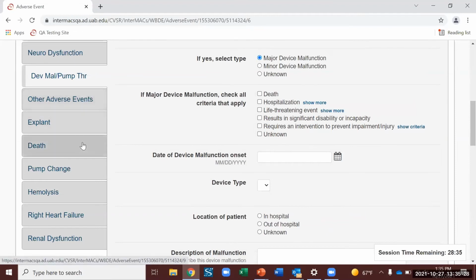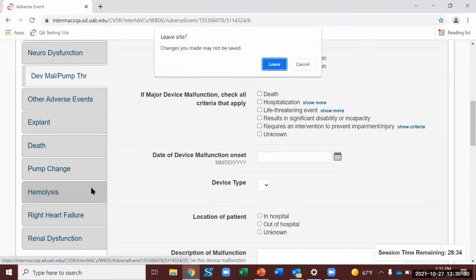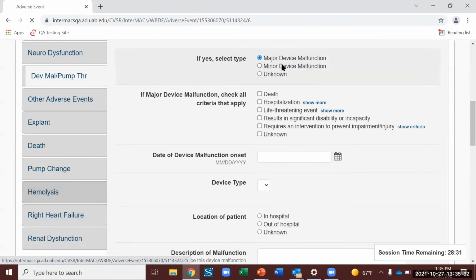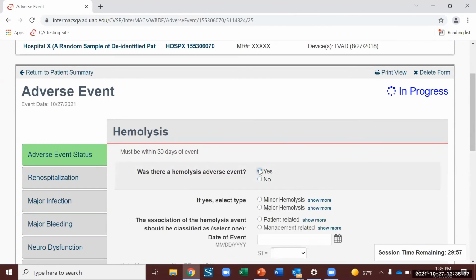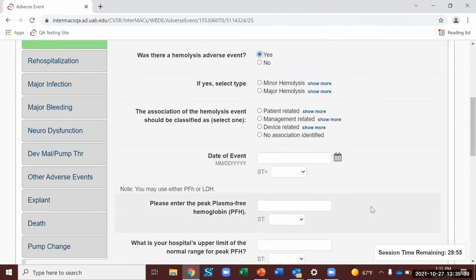So we will look at the hemolysis, because now you may enter it on your own. You still have a reminder for it on the follow-up forms. Well, just the question is, did the patient experience a hemolysis event? And then a pop-up to remind you to enter the hemolysis event if you select yes.